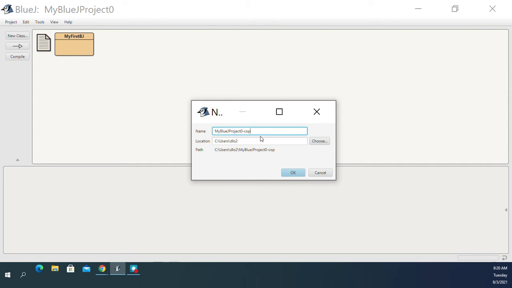Let's say HW4. It's gonna be under the C user folder, HW4, just to make sure that you know where the project will be stored. So later on, if you want to back up your project, you know to go to this path, this folder, to get your project backup.